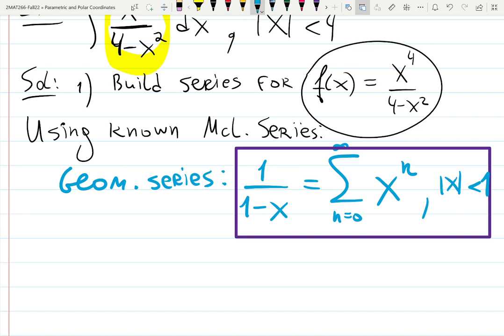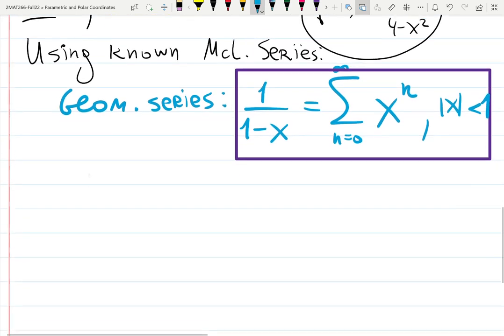This is the one you don't have to memorize, but usually it's so popular, everyone knows it. On a test I will even tell you which series to use. There's a table, but to be honest, you don't need it. It's only more distracting. I will tell you, use this for that, and for sine, use this for that. So that's what I did on a test, I already put everything there. Not all instructors like it, though, but I think it's better. It saves lots of time and frustration.